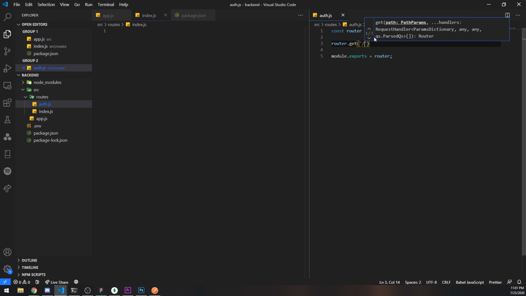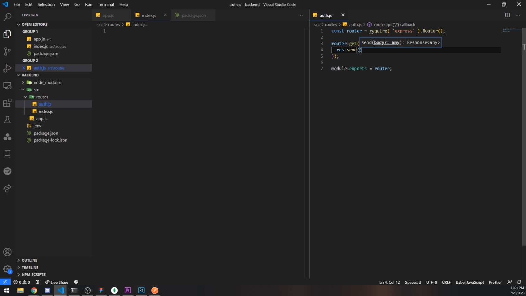So let's first start off with router.get. We're going to set up the /discord route, yeah, /discord. Okay, and we're actually going to need passport, but we'll worry about that later. I'm going to set up a simple route for now. We'll just do req, res, and res.sendStatus(200), just for demonstration purposes.